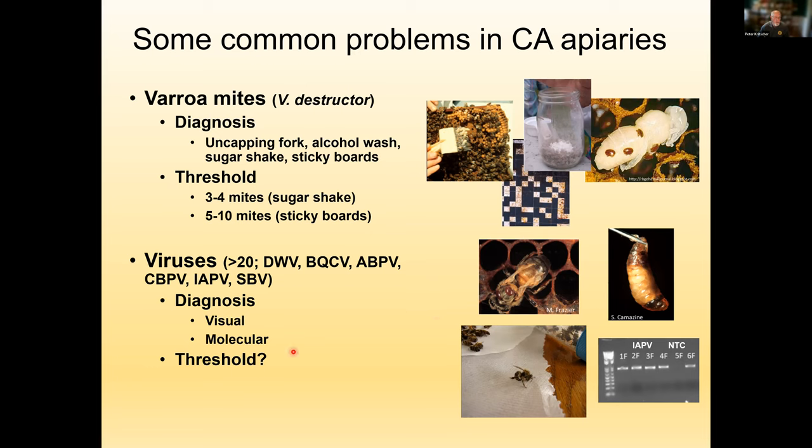And another way, just very quickly, without doing any kill, just to get some idea of issues with mites. I still like the alcohol wash the best, though.